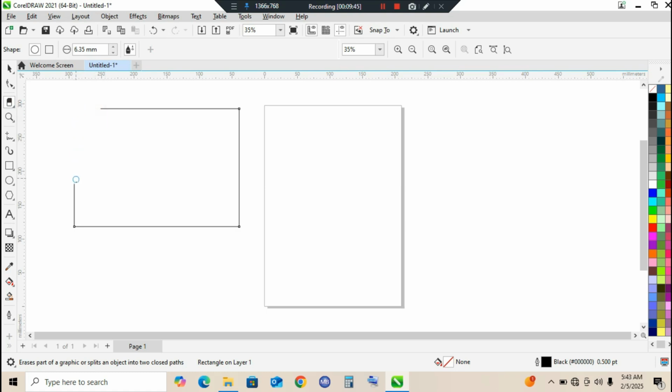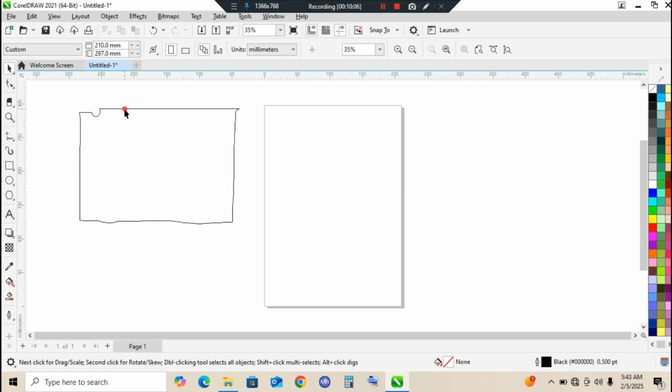As a good graphic designer, if you need to erase anything, it is not actually the eraser you will need to use. If I have to erase an object like this, this is not the right tool I should use.